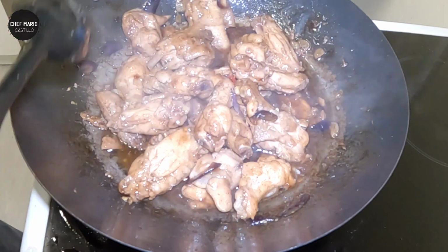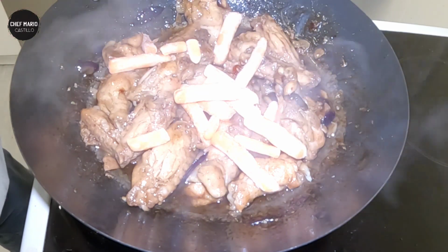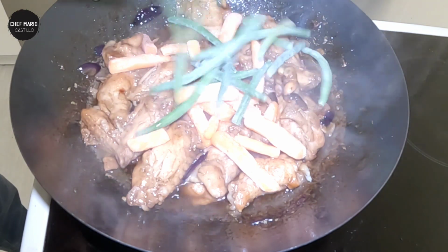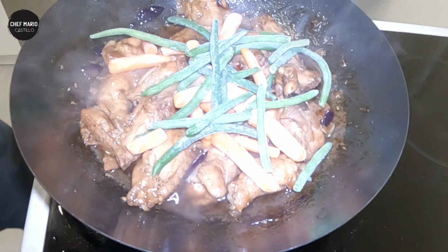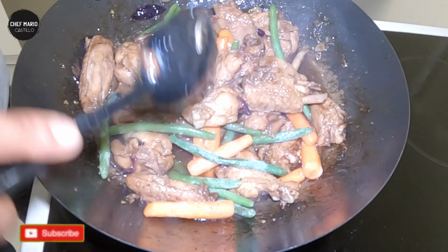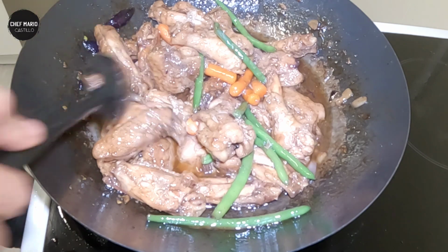Now that the sauce is thick and it's already reduced into half, we'll put in the veggies. Baby carrots. I'm using frozen veggies because here in Greenland we are limited on fresh vegetables. Frozen haricots, you can also use fresh. Stir it up. Cook it for a few minutes. Stir it up. And simmer it for a few minutes, around 5 to 6 minutes.